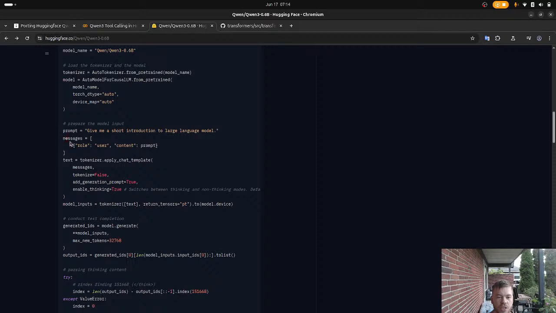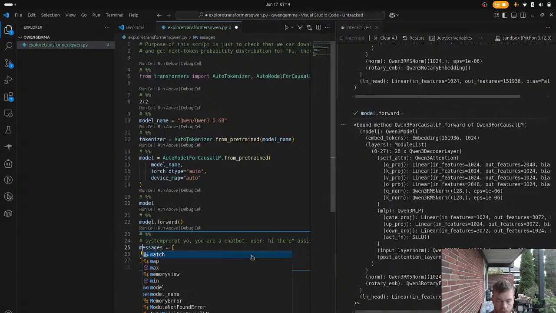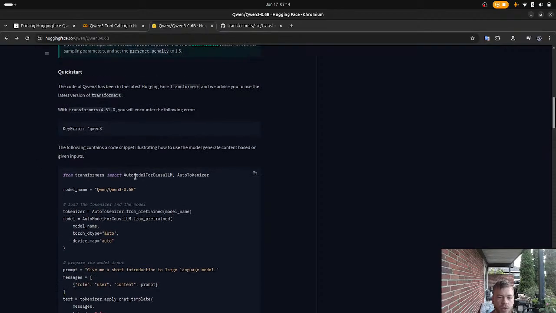So this is the prompt, this is the message. I'll just do it like this: role user, content hi there, and I will then use this. Do we need to do anything to do?